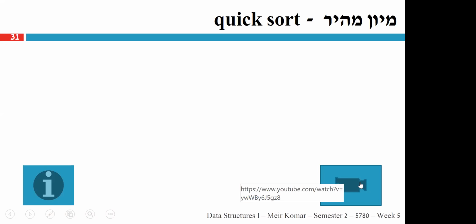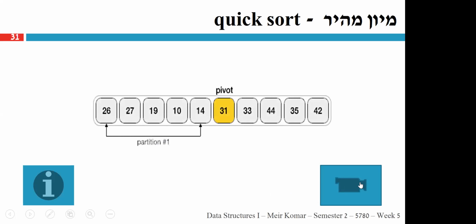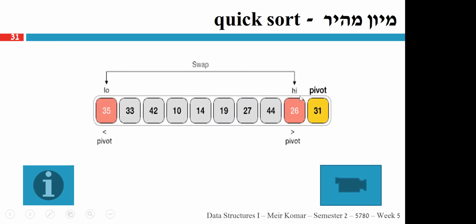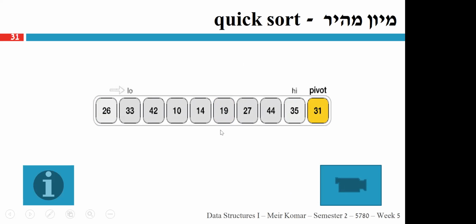Now, I want to show you an animation. Take a look at this. Okay, it's going to start now. Boom. This is the pivot 31. And look what happens now. There's a low and there's a high, and they're sort of coming together. We're doing the same srika. We're going through all the values of the array, but it's doing it in a bit of a different way, where we have the highest value and the lowest value. It's like bubble sort, right? It's a similar type of idea.